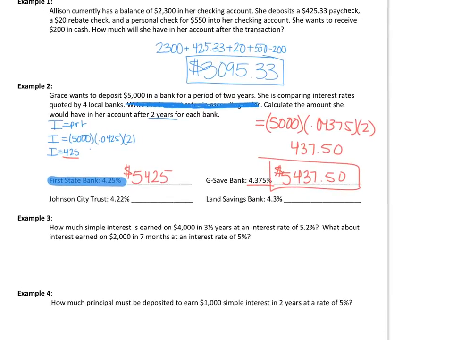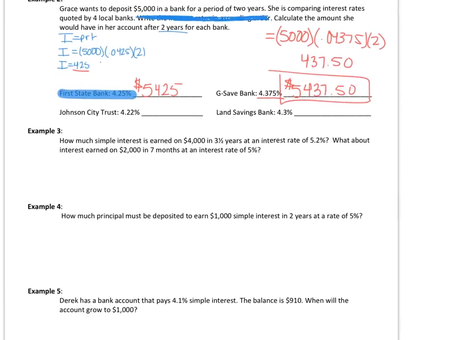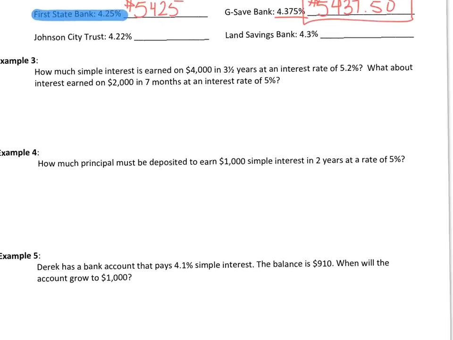It's $12, but of course that is just over 2 years. And the more money that's in there, the bigger difference you'll see, and over the longer amount of time, the bigger difference you'll see. So it's important to pay attention to interest rates when you are doing anything that actually involves interest.